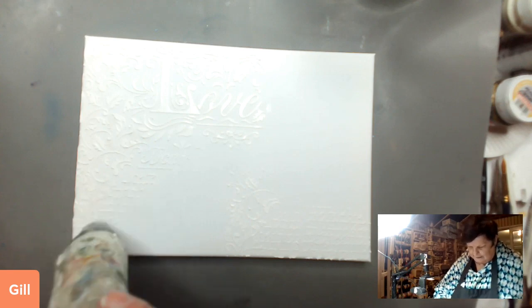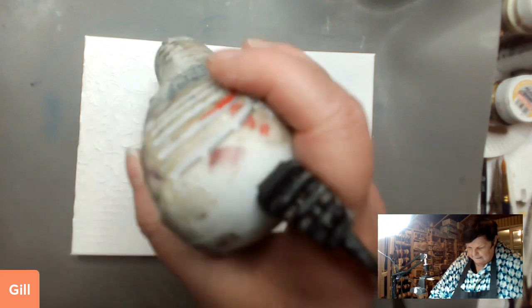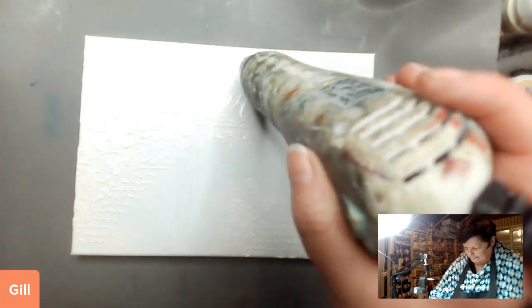Just give this a little bit of a dry. I don't see where I got some glitter from, but hey ho. It's not going to matter too much actually. Must have come off the back of the stencil.